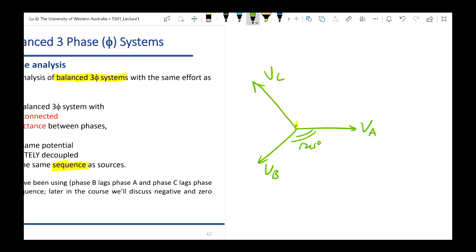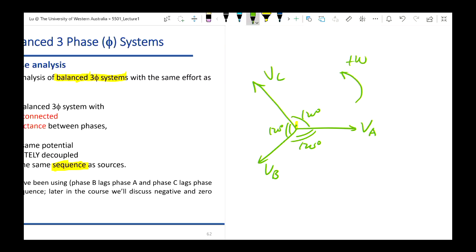Now, you have three phases and three-phase voltages, and the relationship between these three voltages is given here. Sorry, I forgot to mention, this is 120 and this is 120 as well. So in this case, because we define this as the positive rotation direction, and these three AC voltages are rotating in this plane along this direction, the order that the voltage vectors pass through a reference point is A, B, and C. So we call this ABC sequence. In the meantime, we call this a positive sequence.